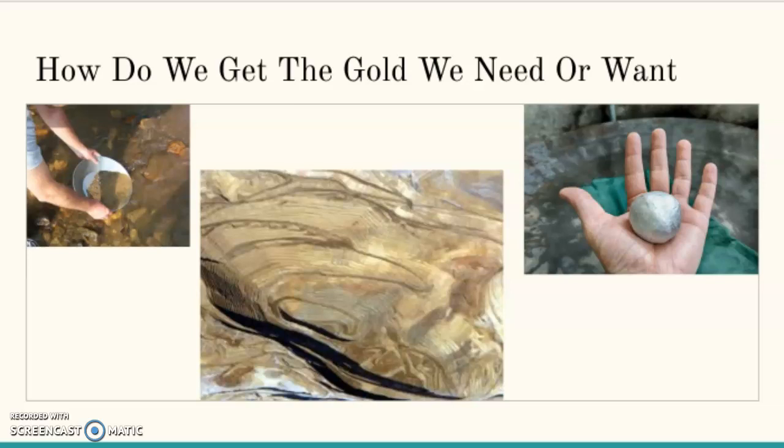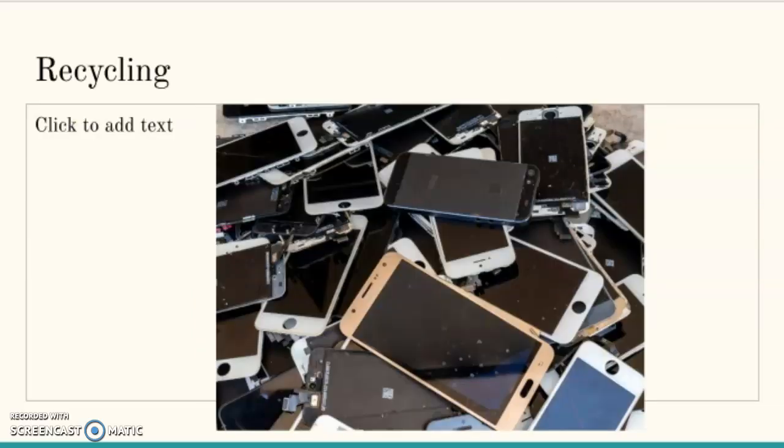So that brings me to what we should be doing, and that's recycling it. But can we? The answer is yes, of course. Gold is infinitely recyclable. It could live in 50 different devices in a single year, and it would still be the exact same gold that we started with. There are a couple uses that do actually take it out of circulation forever, like using it in space probes. We're not going to follow those space probes out there and get them back so that we can retrieve the gold.